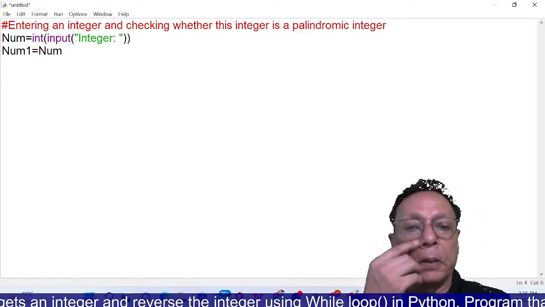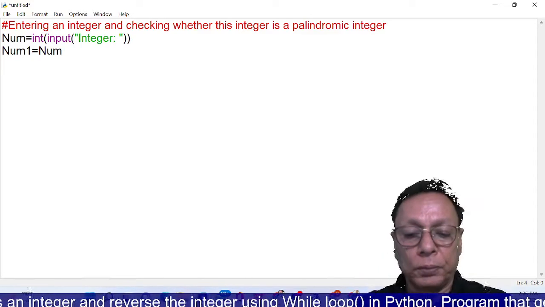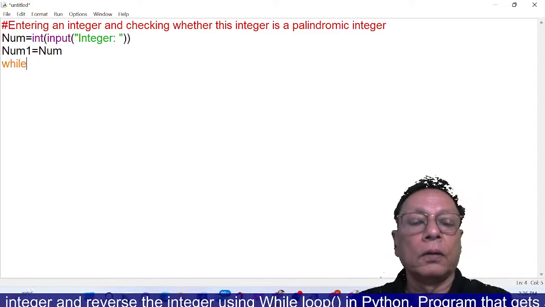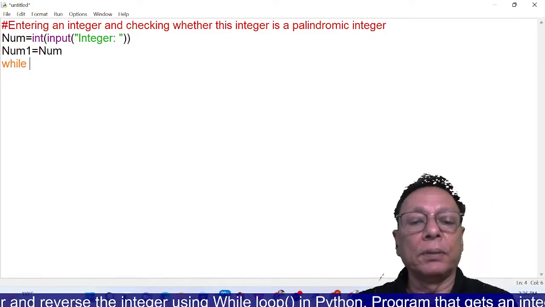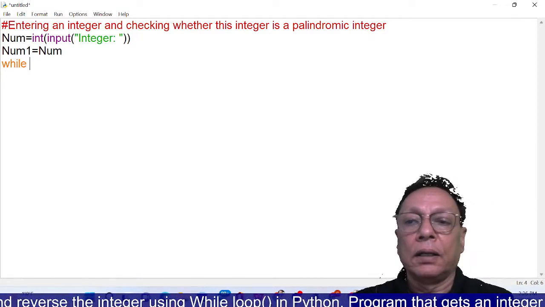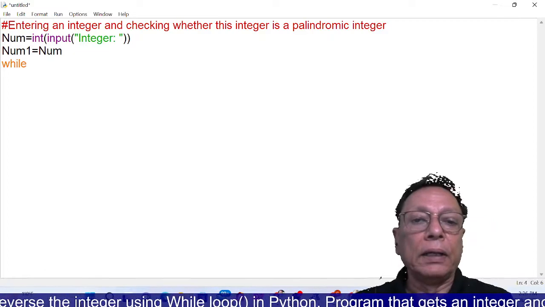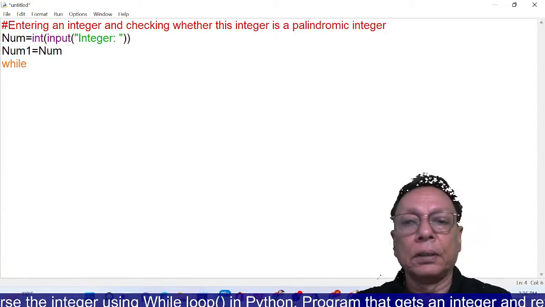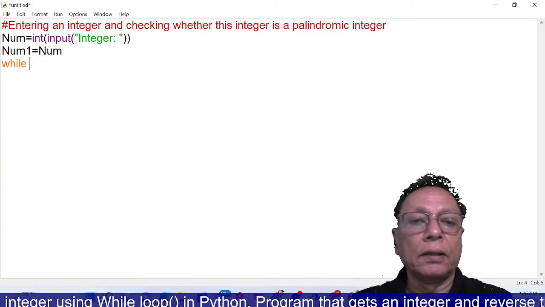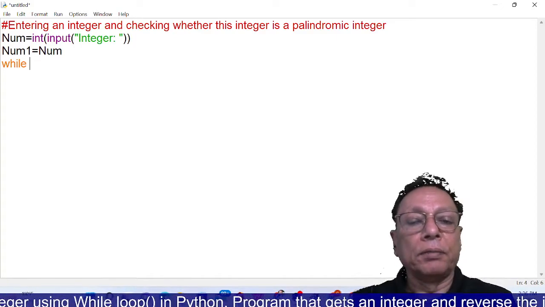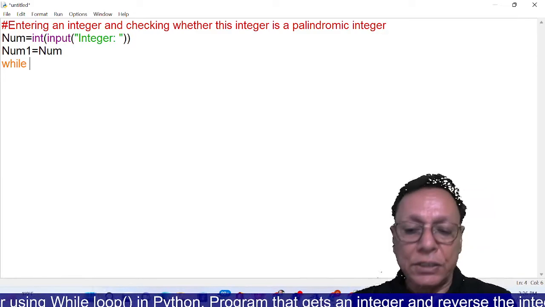And using a while loop, I'm going to segregate the digits of the number entered and build a new integer, or rather you can say I'm going to reverse this integer.